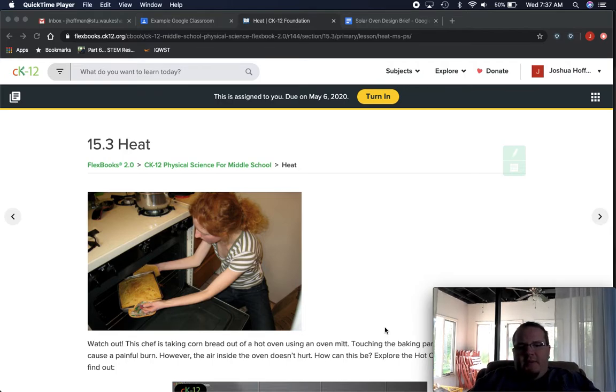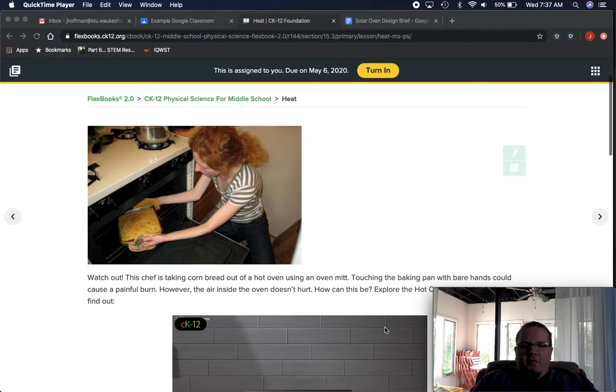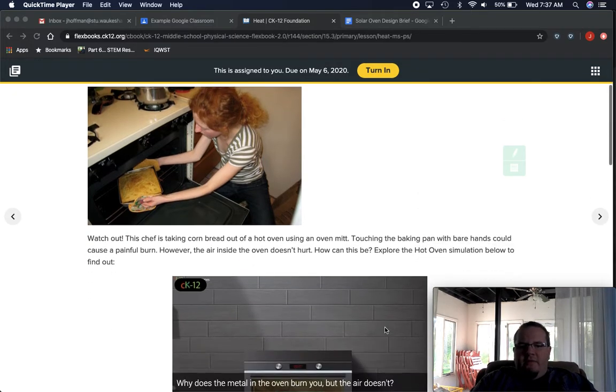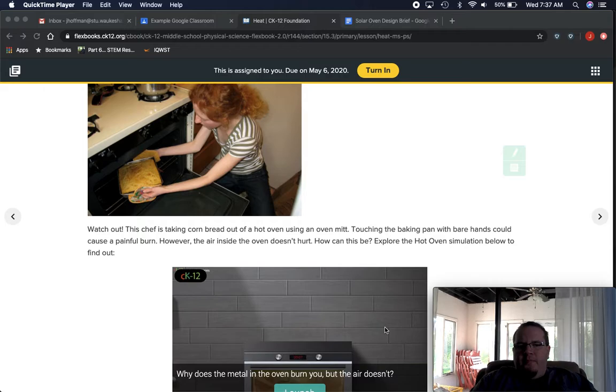The last couple of days, we spent time making sure that we understood how we can convert different scales of temperature from Kelvin to Celsius to Fahrenheit. And now today we're going to talk about a concept called heat. And heat really more or less entails the ability to transfer that energy from one particle to another.